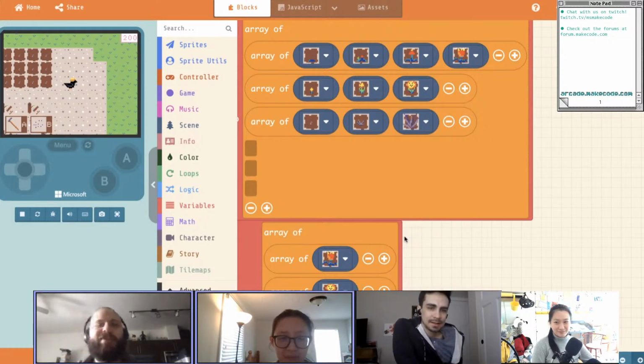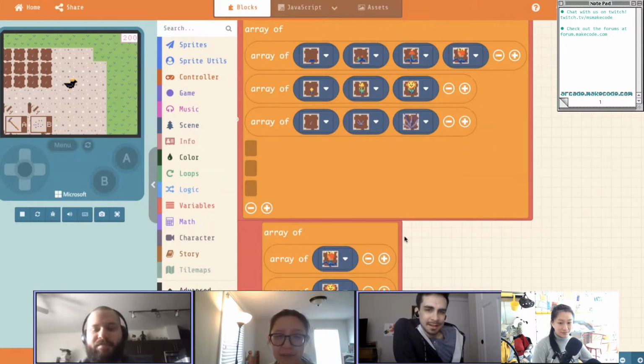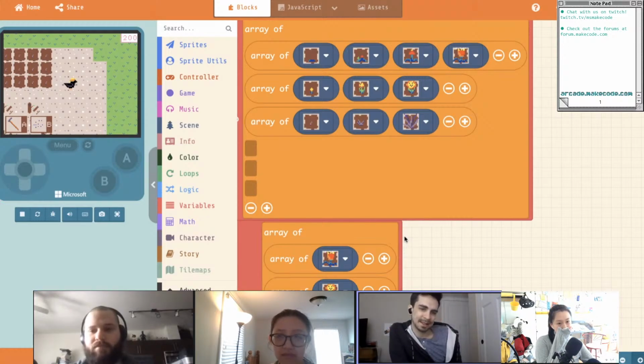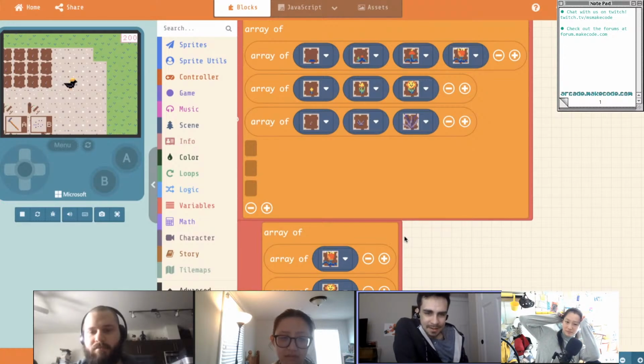Yeah, I'm worried we're going to hit the tile limit, to be honest. Maybe we could change the head of the flower, so we could have a small image, like a 6x6 or 8x8, that's the head of a flower, and then paste it on top of the original flower's image. I don't know if that's good. Yeah, we could do something like that for sure.